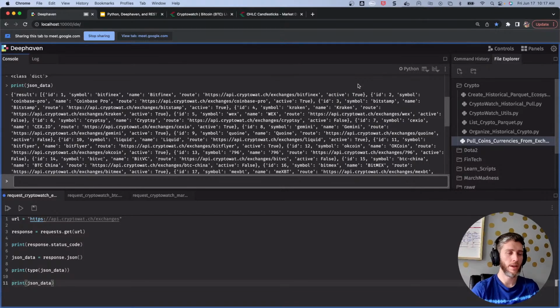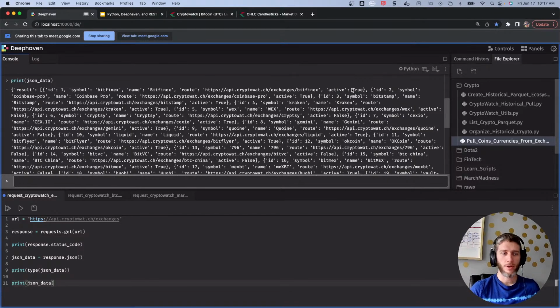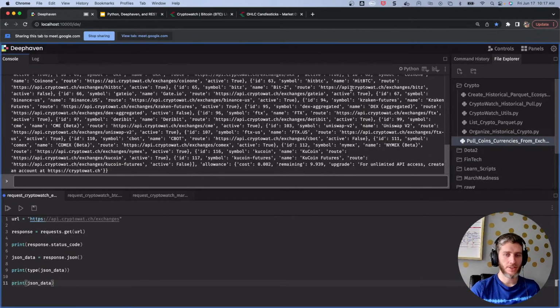That's cool. Another thing I want to point out about CryptoWatch specifically, that I haven't seen elsewhere, is that every response you get from CryptoWatch has an allowance field when you convert it to JSON. This allowance field tells you the cost of the request you made as well as how many CryptoWatch credits you have remaining. With CryptoWatch, you start out with 10 credits a day, and each request costs a certain amount of credits.